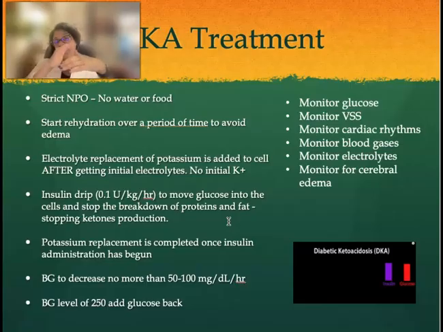So we have to do a controlled decrease of their glucose over time. We do that by the insulin drip, which is a standardized drip that you see there. But if we see that they're dropping too fast, then we need to put glucose back into their fluids. So the fluids that they're getting are like a 3-bag system. We'll have a bag for the rehydration, and we have an IV specifically just for our insulin drip, because you don't mix an insulin drip with anything else.